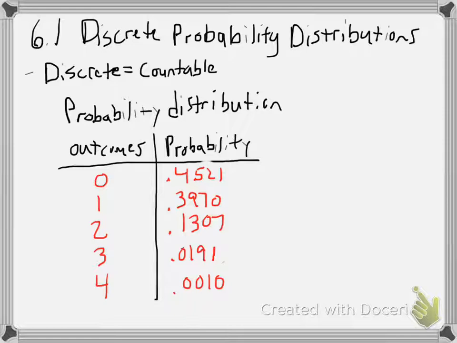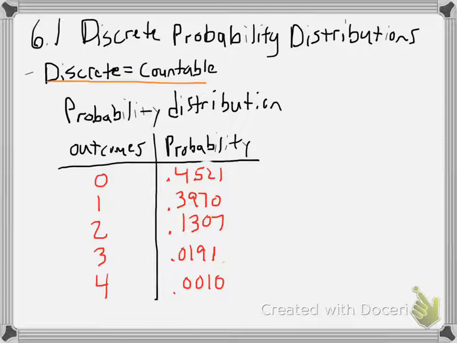I'm going to do a short presentation on 6.1 and what we went over in the classwork, and what probability distributions are about. So 6.1 is titled Discrete Probability Distributions. One of the key things is that we're dealing with random variables that are discrete, and discrete means countable. Okay, so keep that in mind. And the random variables can end up being any number. That's what makes it random until you go out and observe it.